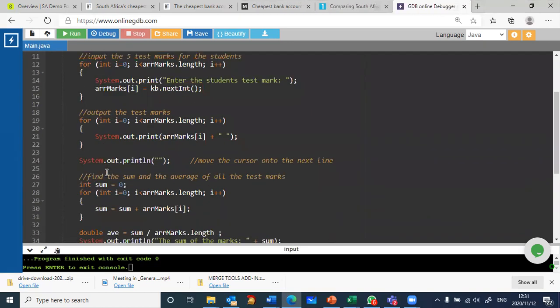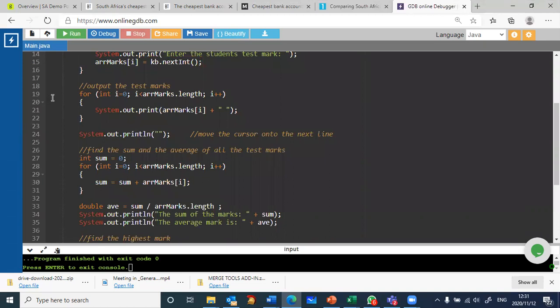Thereafter, we did the output. Here is the output. And we used the print statement to keep the cursor on the same line. And note, we used a for loop to go to each cell in the array. And thereafter, the println is there simply to move the cursor to the next line.